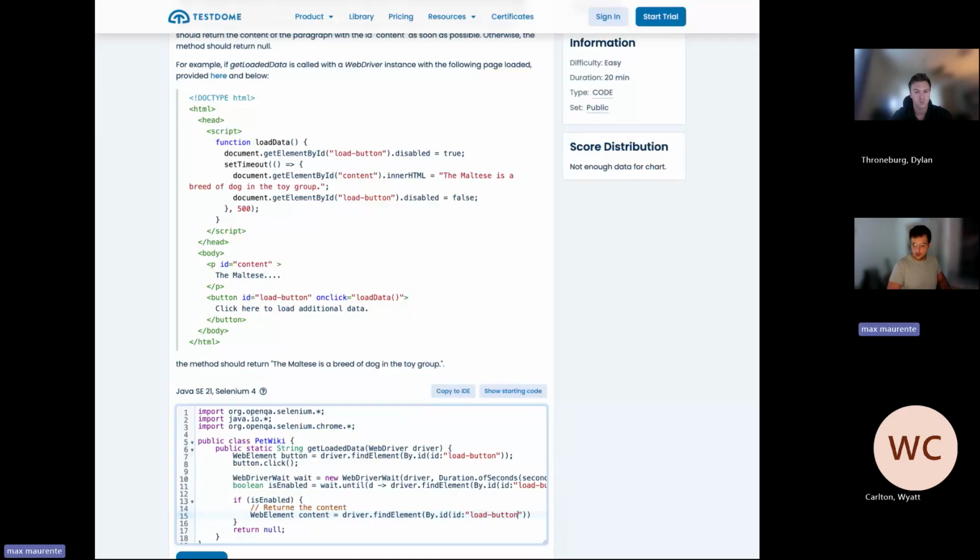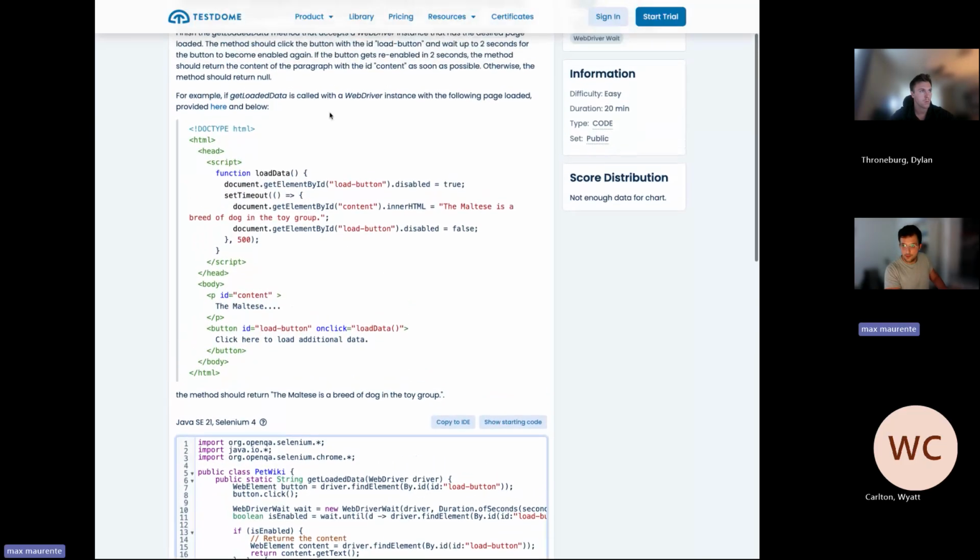It's a hyphen. And here we would return content text. And if it's not enabled, we would return null. Otherwise, the method should return null.